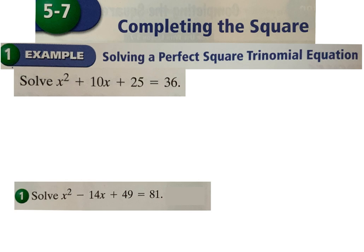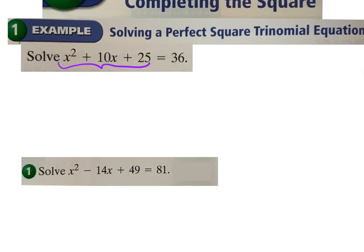So if you were to factor, this left side is a perfect square. Well, how do I know? Well, this x squared is a perfect square. Square root of that is x. 25 is a perfect square. The square root of that is 5. If I multiply 5 and x and double it, I get my center. So I can look at this and say, this is a perfect square trinomial.